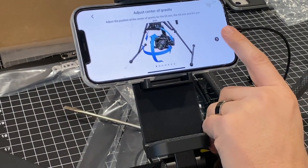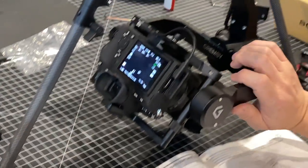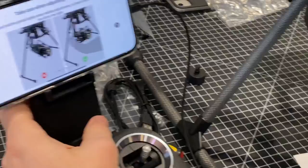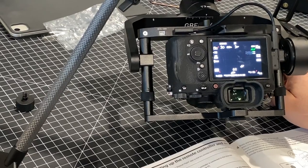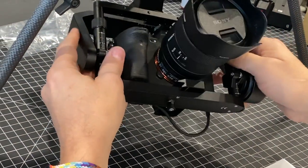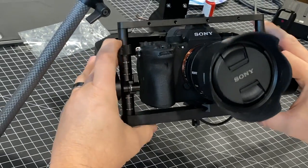Adjust the position. Okay. So I think it says, take care when adjusting the tilt axis. Please hold the gimbal lightly when making the adjustment so it doesn't roll to the left or right. Well, of course, it doesn't roll to the left or right. That does pretty good, actually. I don't think we're ready yet. I think you got to do the forward and backwards, probably. We gotta make it so that it likes to go this way, which is interesting because look at that, it's too tall. So we're too high, so we gotta drop this way. Ah, okay.